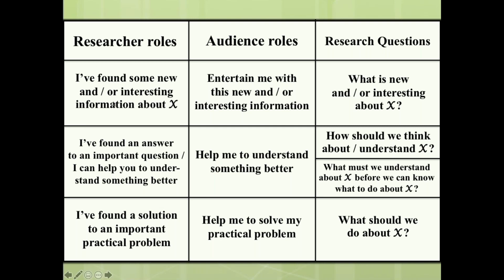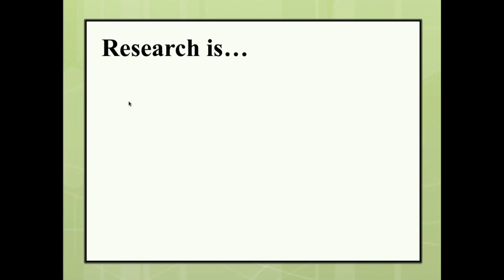You could just have researcher role number one, and that's fine. It might just be a paper or a thesis for entertainment. That's totally fine. All right. But the main thing is figuring out exactly what your research questions are going to be. Okay. And that will help you to narrow down, make it more precise, keep it right on track. Okay. So I have an example coming.